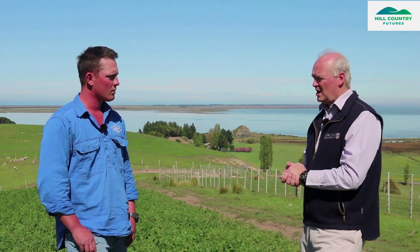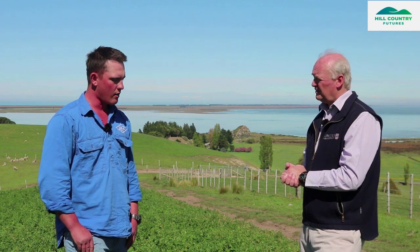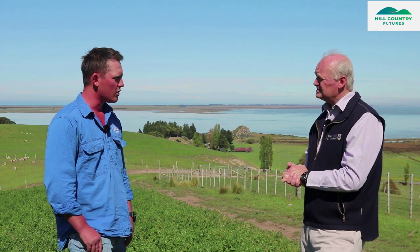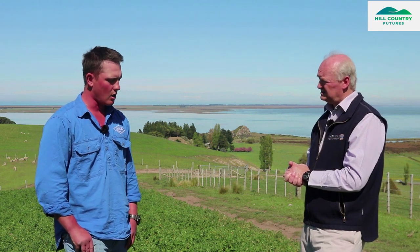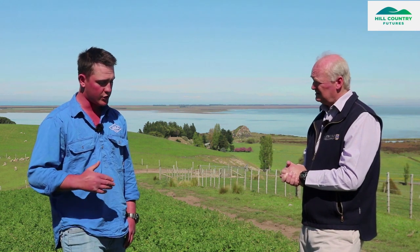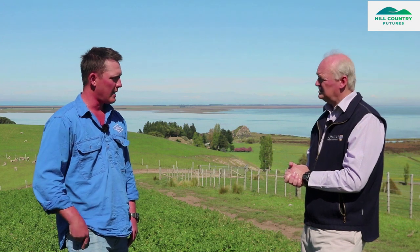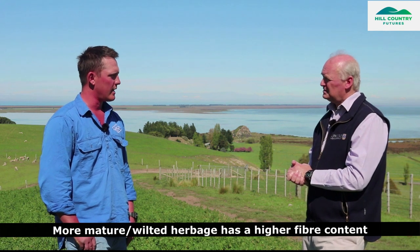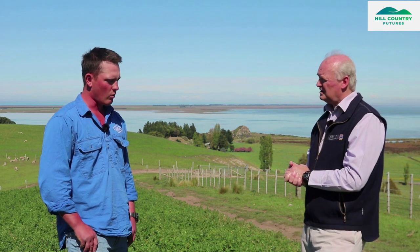We've got a good idea of the rotational grazing here. A lot of people would be concerned about animal health issues of grazing lucerne. Our main one would be red gut, which can be quite an issue especially on freshly sown lucerne on that first graze. The way we get around that is we let it mature a lot more - almost when it starts to wilt a little bit, it goes a bit harder - and we found that that is quite a way of dealing with that.